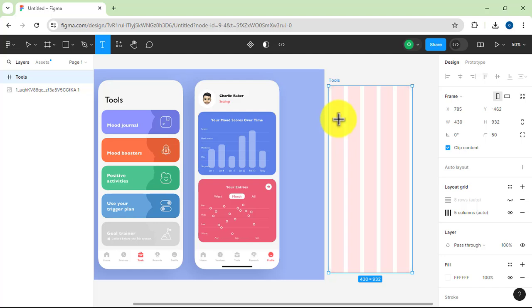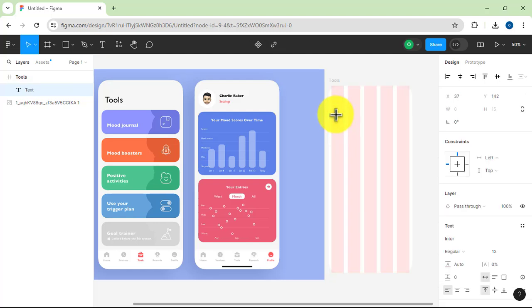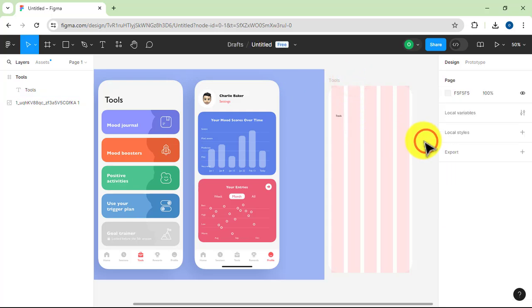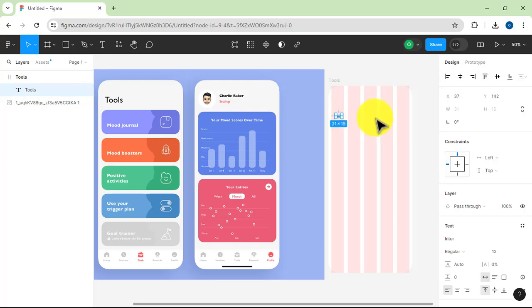In the text, I'm going to click on this place and then press tools. Okay. Now, the tools that I pressed, you can see it's a little bit smaller.